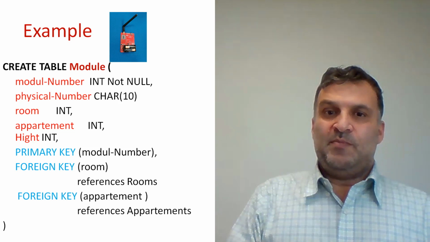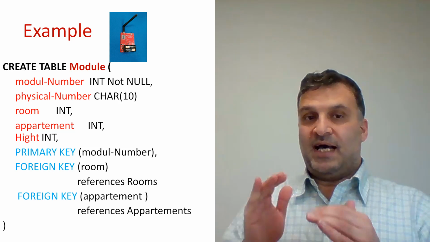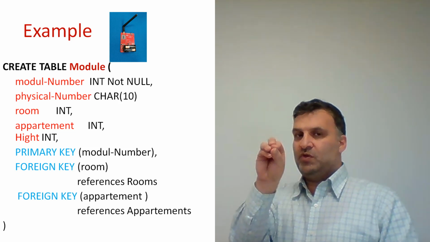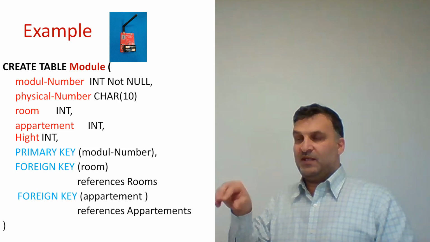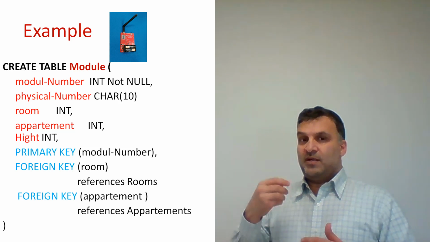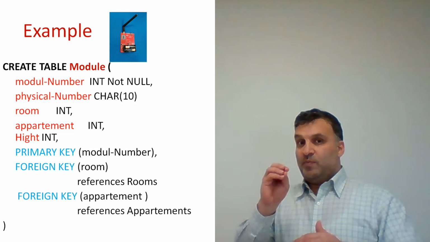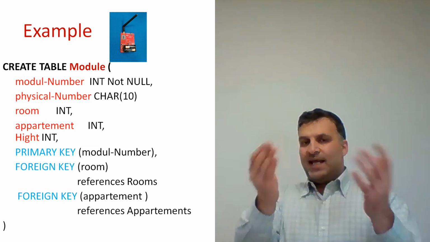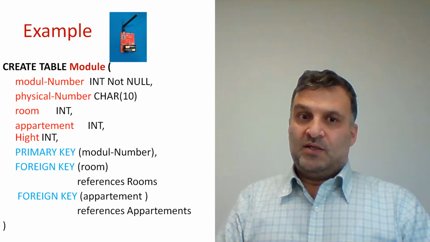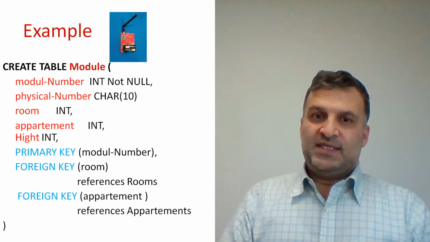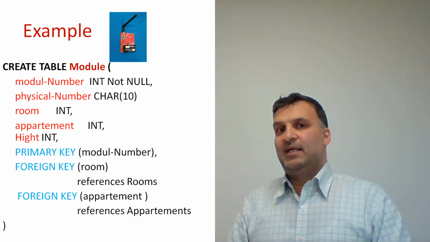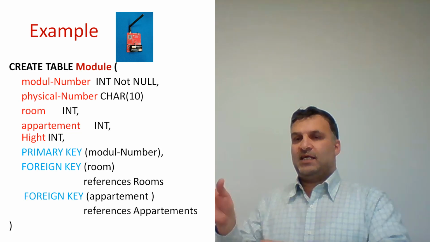Also, we added some important information for our project. It is the height at which we fixed this module, because we say that we fix the module in a room or in an apartment, but we know that the height is very important, because it will measure temperature, humidity, luminosity, and where we put it is very important. We can add a lot of attributes in this representation of our module using SQL, but we will talk about that in the future, because I will tell you how we can convert class diagram into SQL.